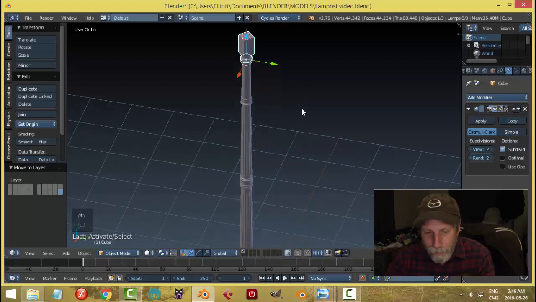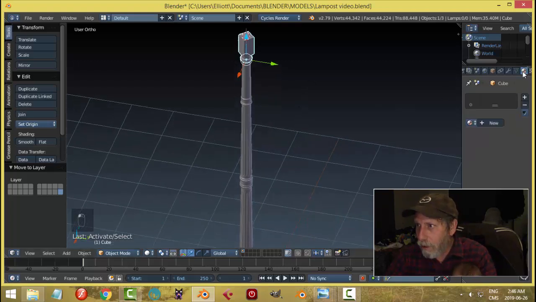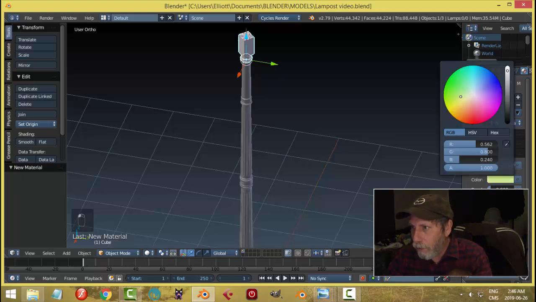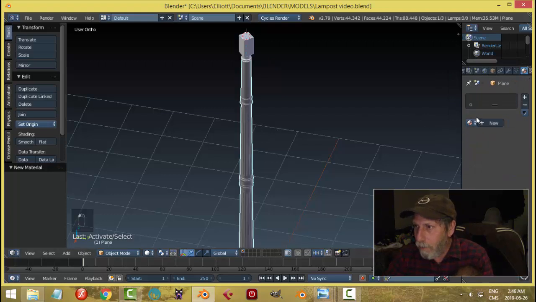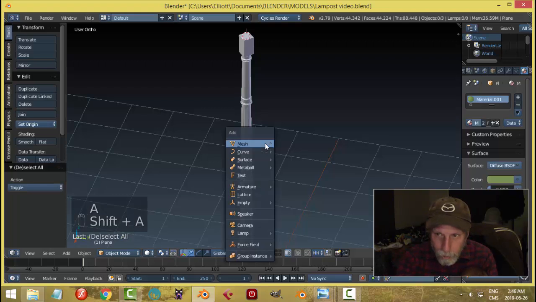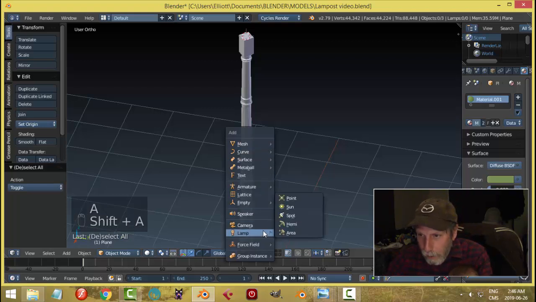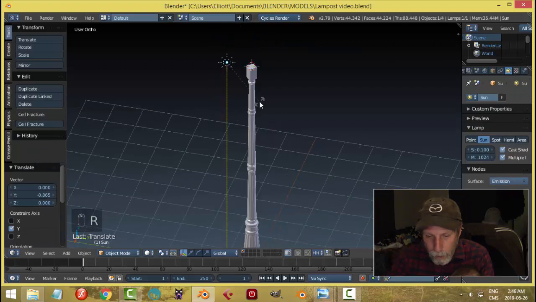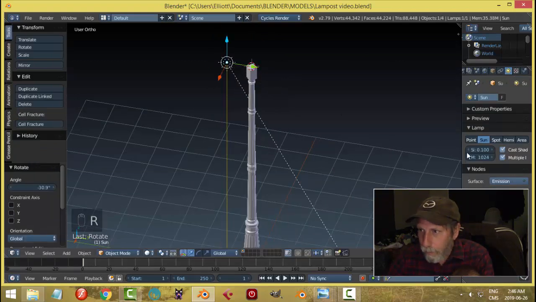Just like that. And what I wanted to suggest we do is let's add new. Let's click a green color. Make it a little bit darker. Same thing for this one. Let's do that, eh? And let's go Shift A, bring in a lamp. I'm going to bring in a sun. Let's just arbitrarily click R and do that.